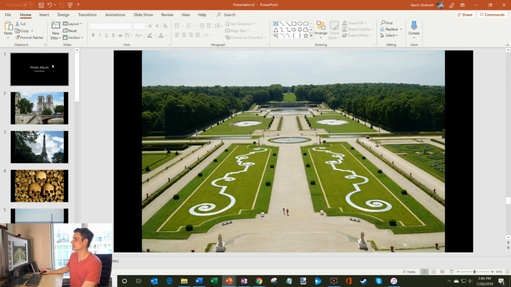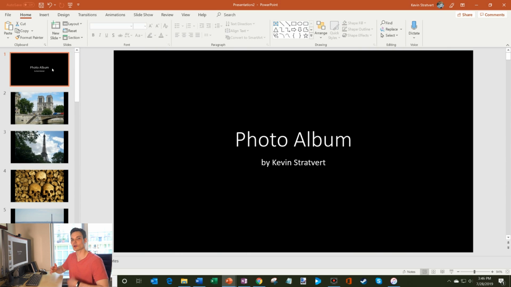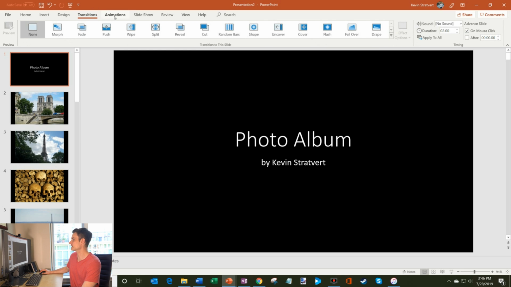But what I want to do now is, because it's a photo slideshow, I want it to automatically advance throughout the slideshow as I show it to people. So what we could do then is click on transitions. And within transitions, you'll see something that says advance slide. I want to maybe show the photo for about 3 seconds. I'm going to type in a three, and then I'm going to click on apply to all. So let's apply this to all. And I also don't want to do it on mouse click, I just want it to go automatically.